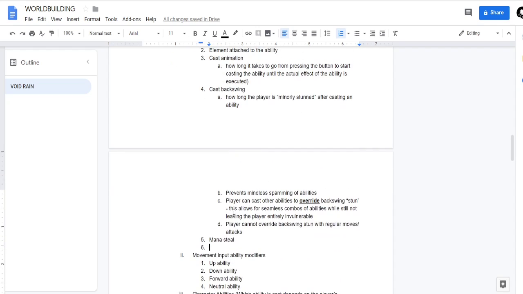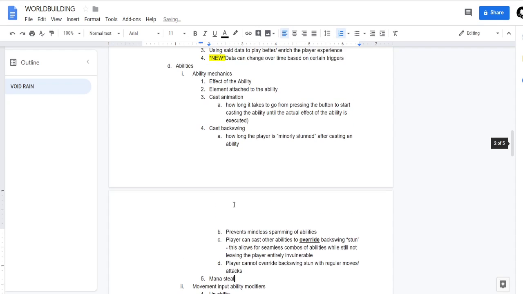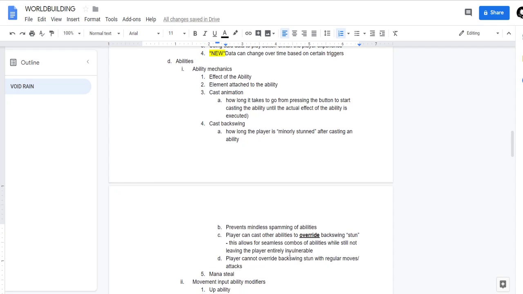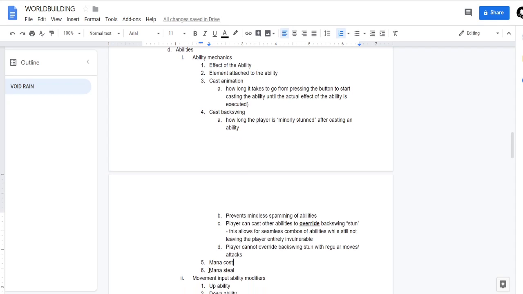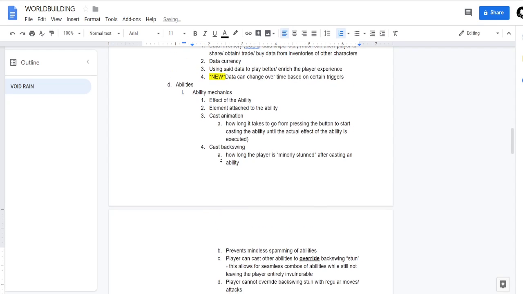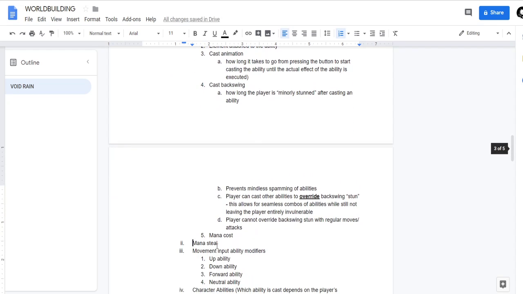Then there's mana steal, the other mechanic, and I'm not sure about others that I'll add, but there's those for now. I guess there's technically cast range and mana cost, so I'll add that. Oh wait, no, you're not choosing. I think that's a detail of the spell itself, but definitely there's a mana cost. That's a general idea. And then I still need to separate mana steal into its own thing, and I'll call it the mana steal mechanic.